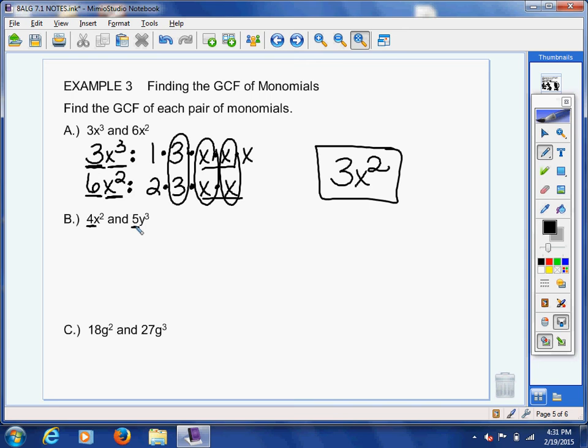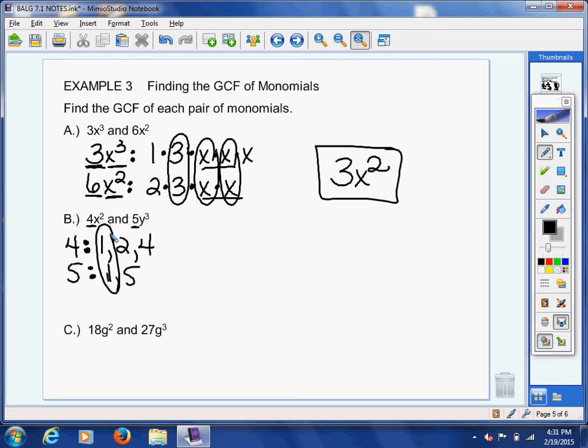Why is that? If we listed out the factors of 4, that would be 1 and 4, and 2 times 2. So the only factors of 4 are 1, 2, and 4. And the only factors of 5 are 1 and 5. Do you see where 1 is the only factor that's common? 5 is prime, so we're limited on choices, and none of the other factors of 4, the 2 and 4, go into 5, so 1's our only choice.